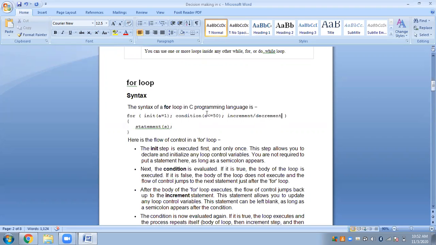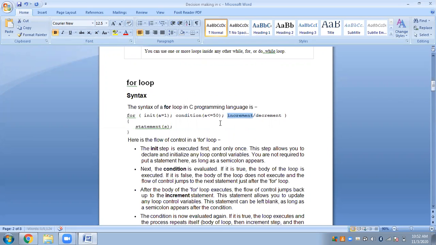Is roll number 1 less than equal to 50? Yes, correct. Get inside the block. Getting inside the block means get inside the classroom and sit. That is the only task you have to do. Next phase will be the increment or decrement. Since we are starting with a smaller number going to a bigger number, this will not be decrement, it will be increment. But anyways, you can have increment also, you can have decrement also. It depends on the logic that you have applied. Here we will make use of only increment.